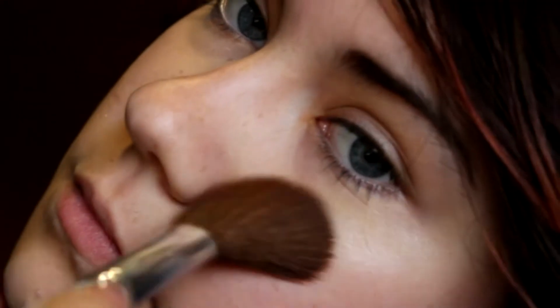So I'm going to start off by using this Maybelline cover stick concealer to conceal any blemishes or under my eyes, because I usually have super dark circles under my eyes. So I'm just using this setting powder from an Ulta palette, and I'm going to focus that on where I applied the concealer. I don't ever have a specific order of when I do my makeup, but I'm just going to go in with the rest of my face makeup today. So I'm doing some highlight on my cheeks and then some blush on my cheeks, but I only sometimes contour. So I'm going to do that today, but it's not a typical thing.